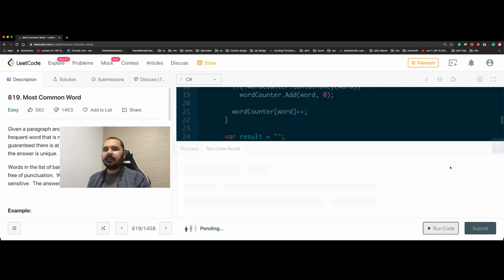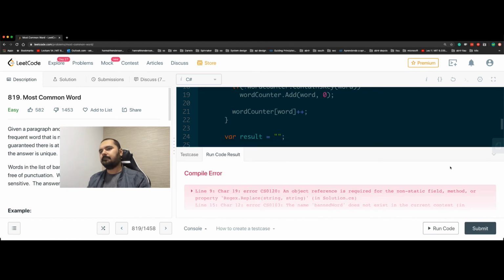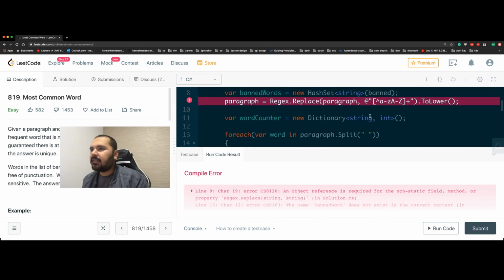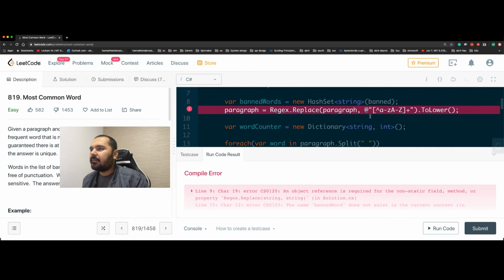So yes, let's try to run the code. Line 9, an object reference is required for a non-static Regex.Replace. Okay, so there are only two parameters here. We are passing the current string, we are passing the regex, but we also need to pass what we want to replace it with.